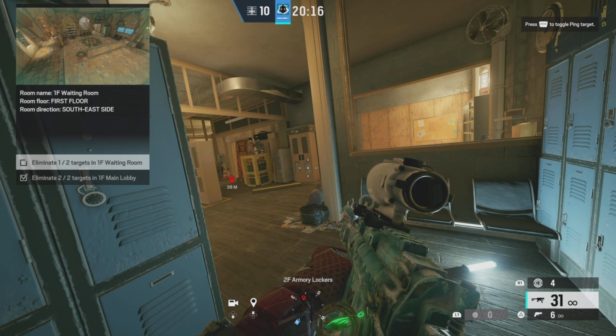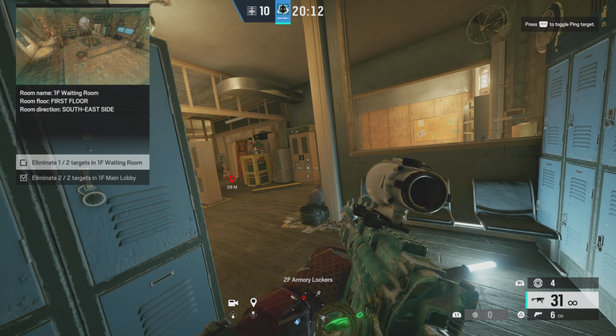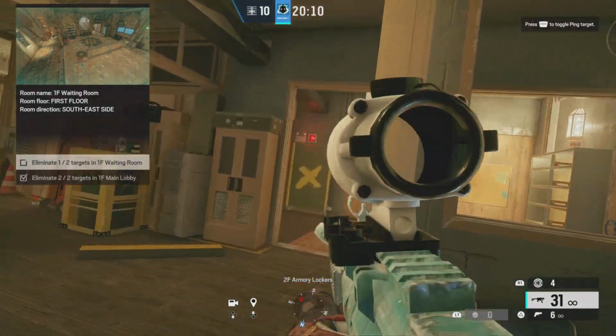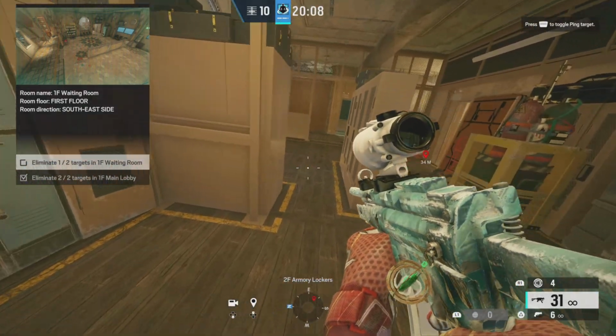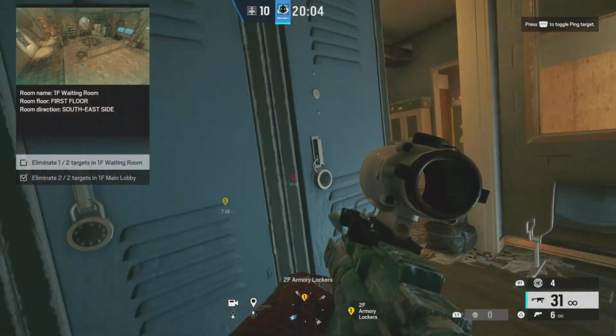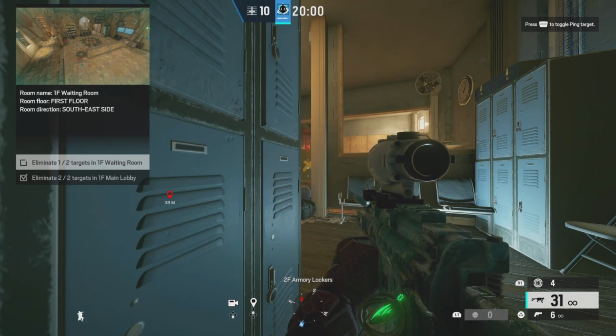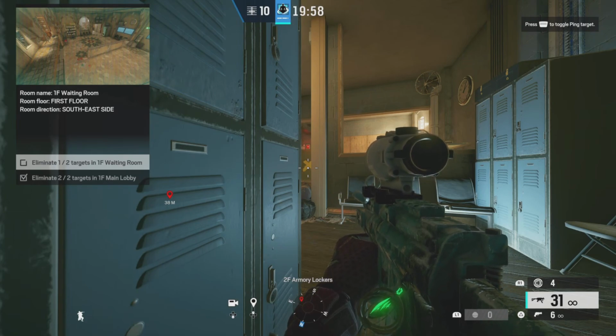Sometimes, let's say you're holding something by yourself. Let's say I'm holding this and I want to hold this. I could have a Lion line over here and right here. Now they're going to walk into it and I'm going to hear it, or they're going to shoot it and I'm going to know where they're at. That can also be very helpful.